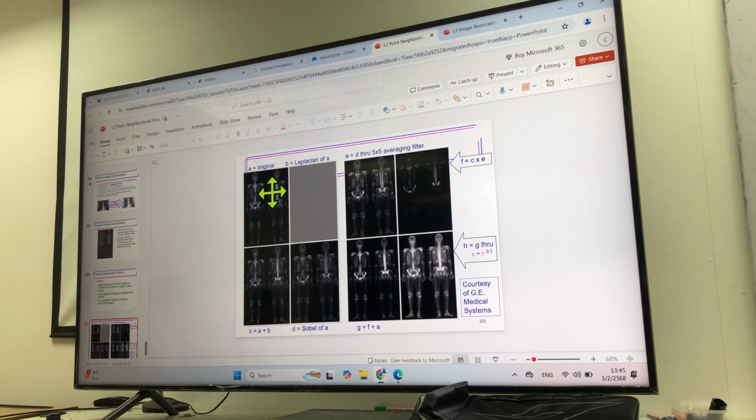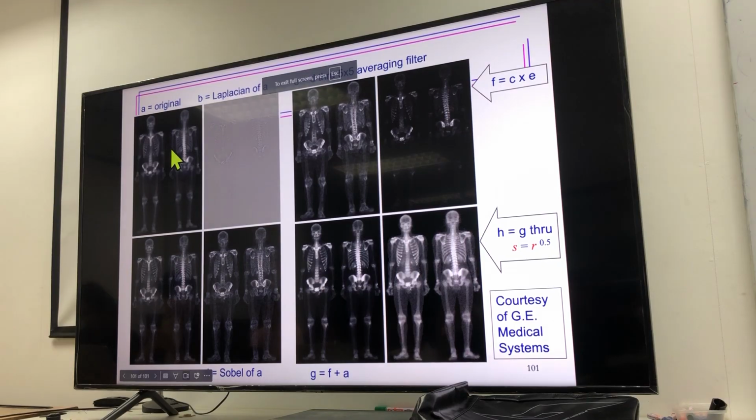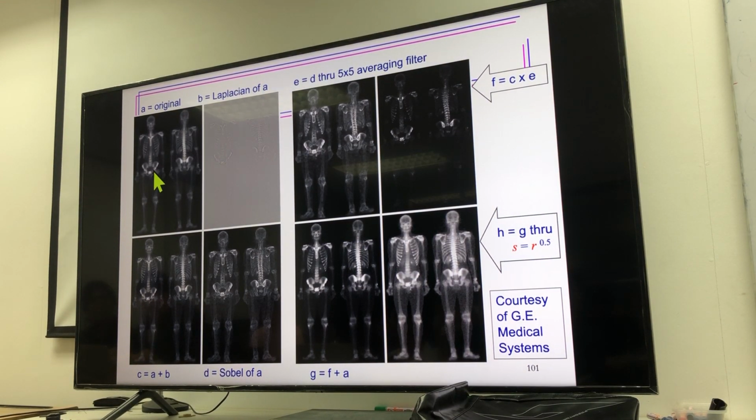I'll start with the original image on the top left corner. This is the original image A. This is the Laplacian of A, B. And then we have A plus B, which is just adding the Laplacian to it. Then they apply the Sobel of A, this D here. Remember, the Sobel is the edge detector, right?